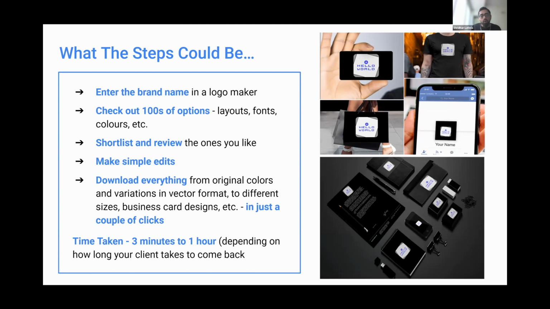So the entire process of creating a logo on a logo maker can take 3 minutes, right? And I mentioned 3 minutes to an hour because if you have to go back and forth with your customer, it might take more time. But for those who know what they want, or in case a web host is looking at this and says, okay, can my customer do this themselves? Yes, absolutely, right?